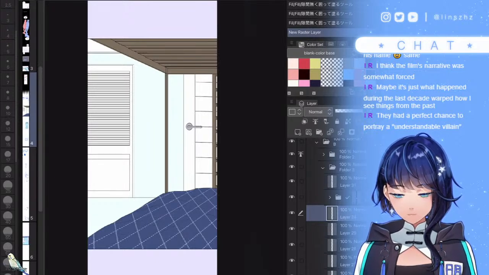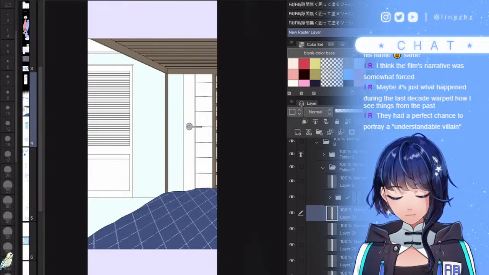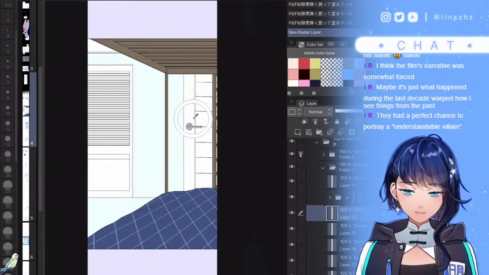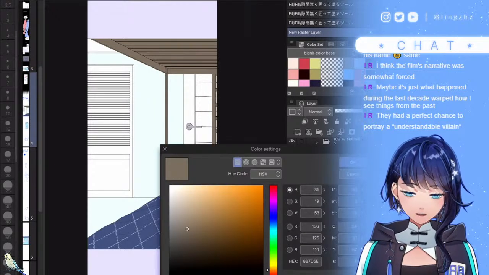Probably episode 6 should have it. It was brown? Dang, the color of the floor. It's almost the same color that I used for the bed.